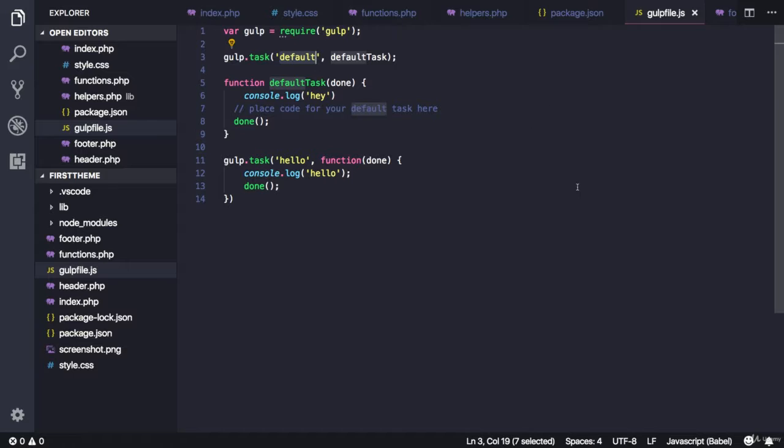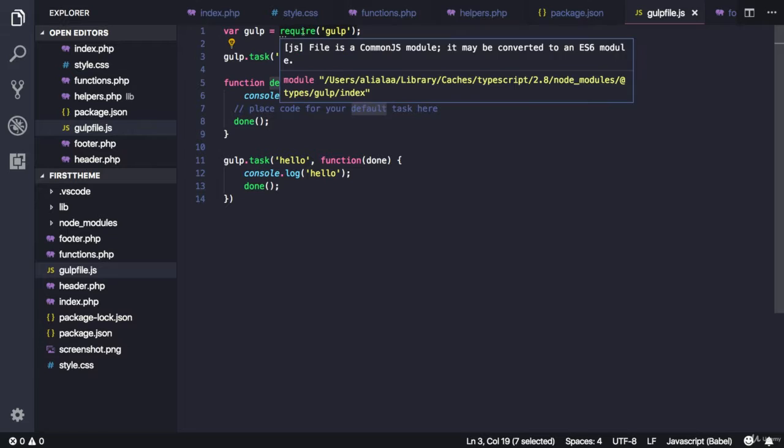Alright. One more thing I would like to do here. You probably know that JavaScript has new versions that they release every year. So we now have the ES 2015 and 16 and 17. So we need to be able to use this new syntax in the gulp file.